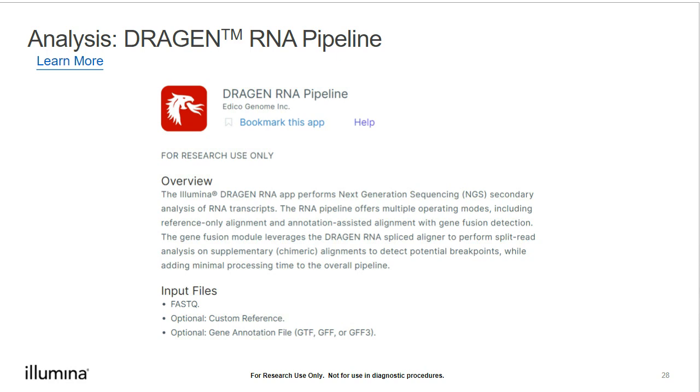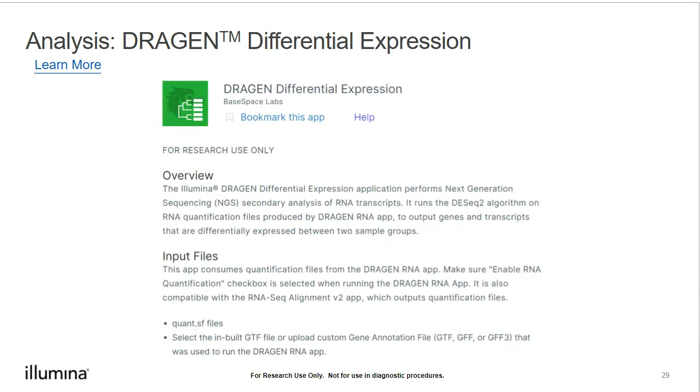And there's a link at the top if you'd like more details about the app. And then if we run our sample through the DRAGEN RNA app, we then have the DRAGEN Differential Expression app. So first the data goes through the DRAGEN RNA pipeline, and then those output files can be used as input for differential expression analysis with this app.